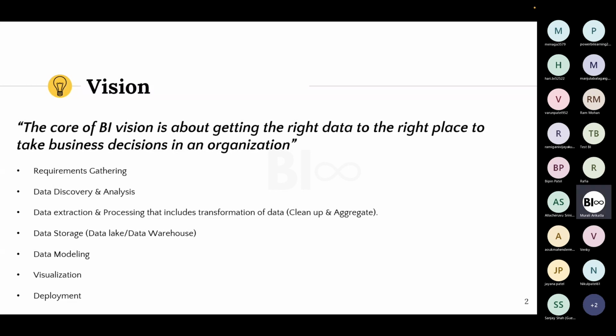Second thing is data discovery. Let's say, for example, my business came and told me he wants so and so reports. Let's say 2 or 3 reports. Yes, we can do these reports, but before knowing the data, we cannot even proceed. The next step would be data discovery. Might be the requirements, whatever they provide, are in different systems. Let's say one requirement is from one database, the second one is from some other database. So we have to analyze the requirements and understand where the data exactly exists in your company, in which databases, what are the tables we use for that, what are the columns we use for that. We have to first understand these things.